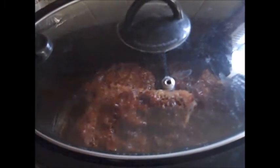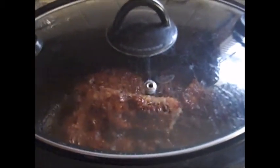The ribs are at about six hours now and they're looking really good. The house smells just amazing, so I'm really looking forward to how these are going to taste. Nothing else going on - just about ready to start a fire, gonna cook outside too. This isn't the only thing I'm doing today, but that'll be another video. Looking good so far.